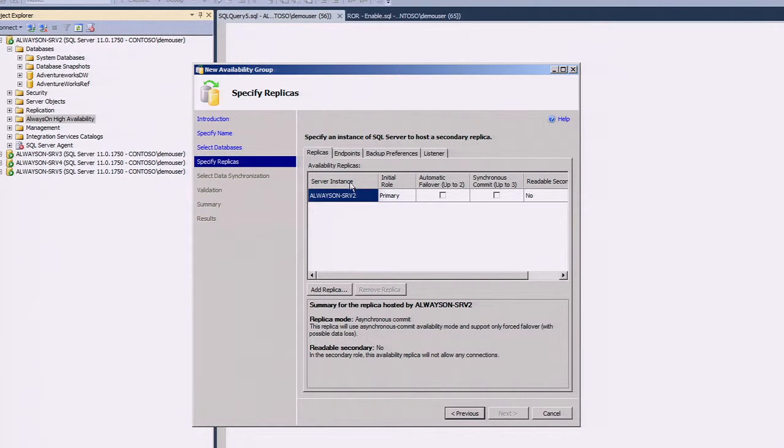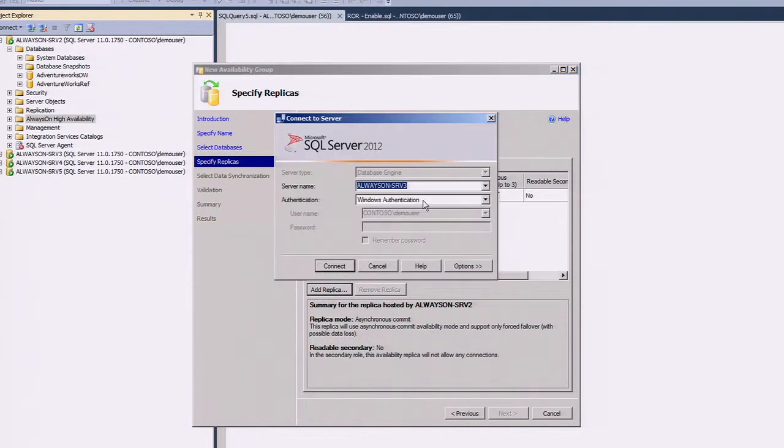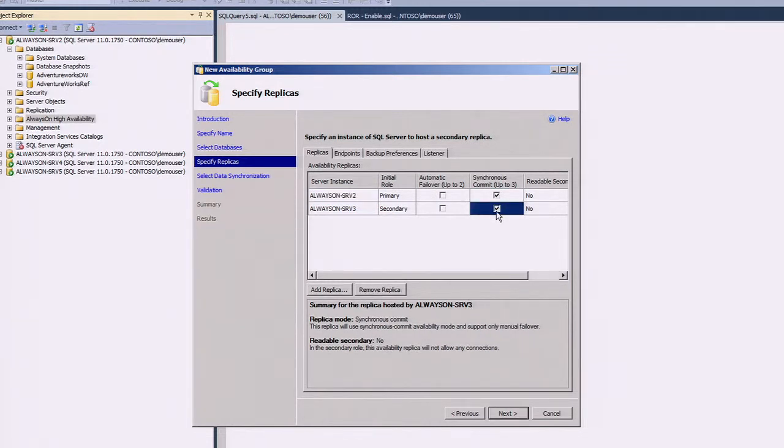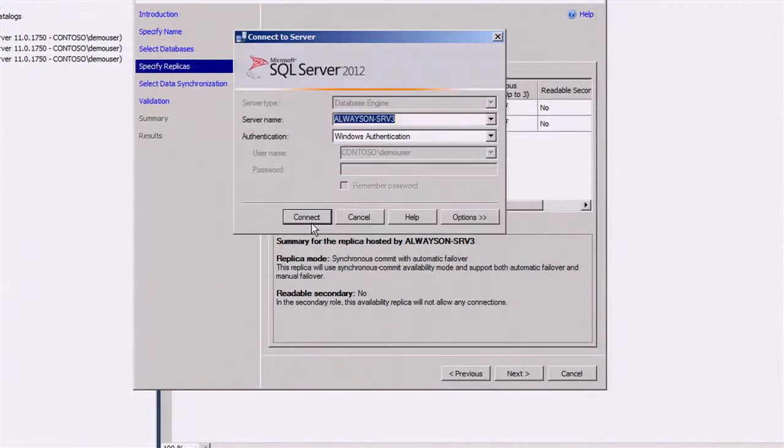All right, so I am going to add my local HA replica. I want this to be synchronous with the primary, and I want data to be protected here, as well as I want this to be an automatic failover pair. So in case my primary goes down due to hardware errors, software errors, network errors, any of these reasons, we automatically recover on the secondary replica.